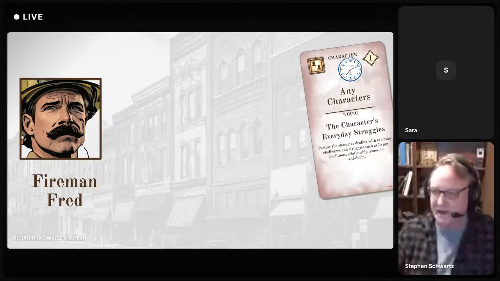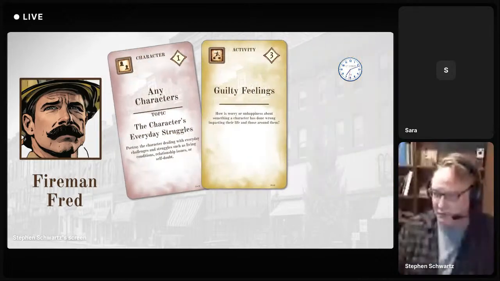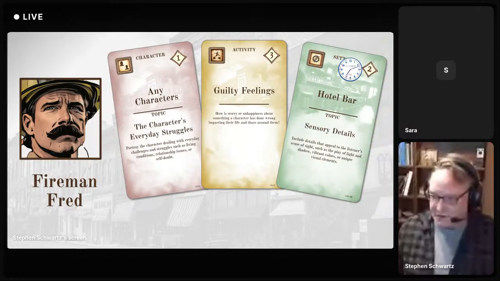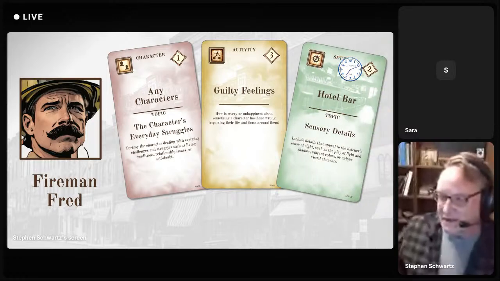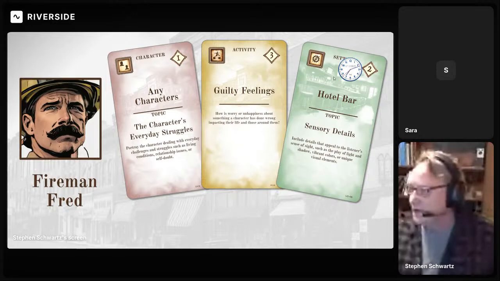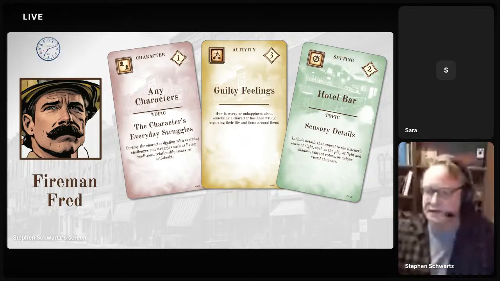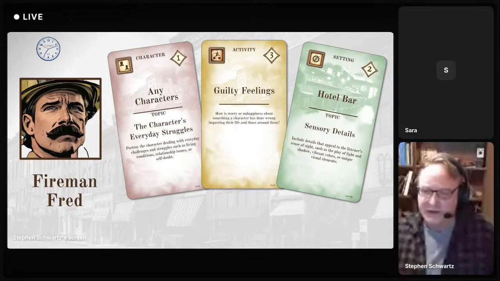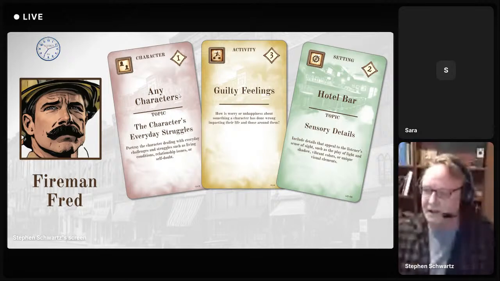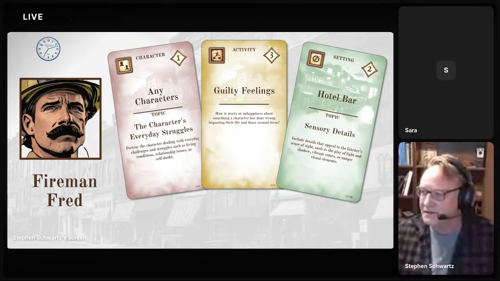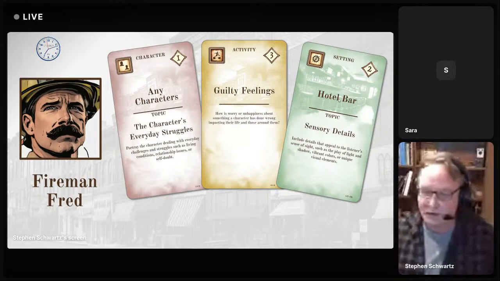I've done this several times, but these are some examples of 3 of the cards: character, activity, and setting cards that are used. And you can see on each card, they tell you right up at the top if they're a character, activity, or setting. And then they have, I'll call it, an introduction of what it's about: the character here, the activity here being guilty feelings, and then the setting being a hotel bar.